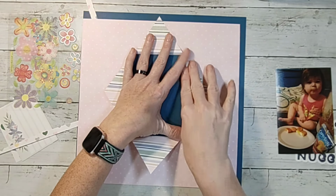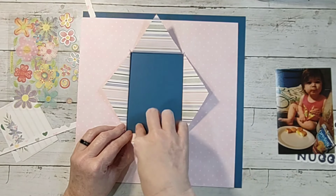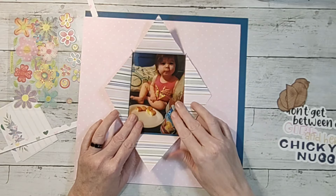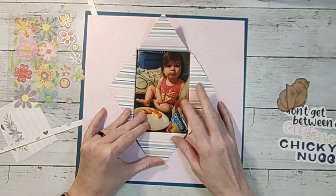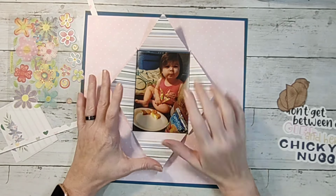Okay. You can even cut a little bit bigger if you wanted to so that you still have this color showing through behind your picture. But then pretty much you're just going to add your picture. And it's like it's bursting out. Isn't that cool? Okay. I like that.